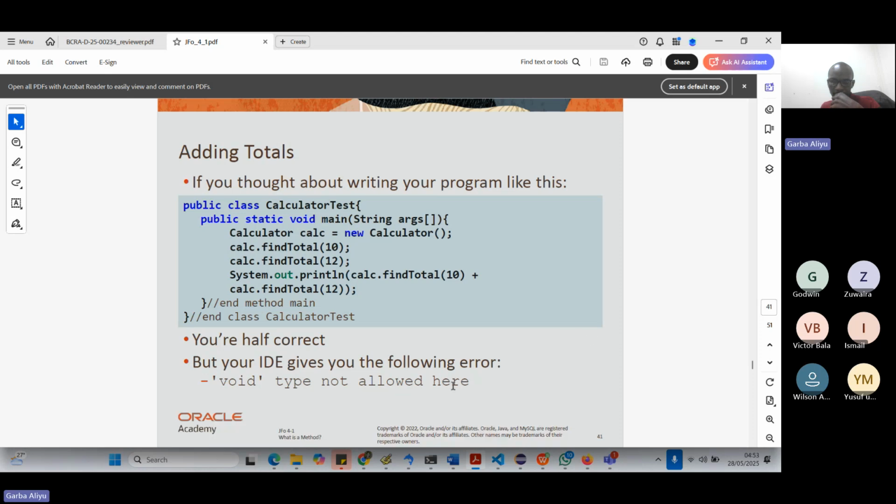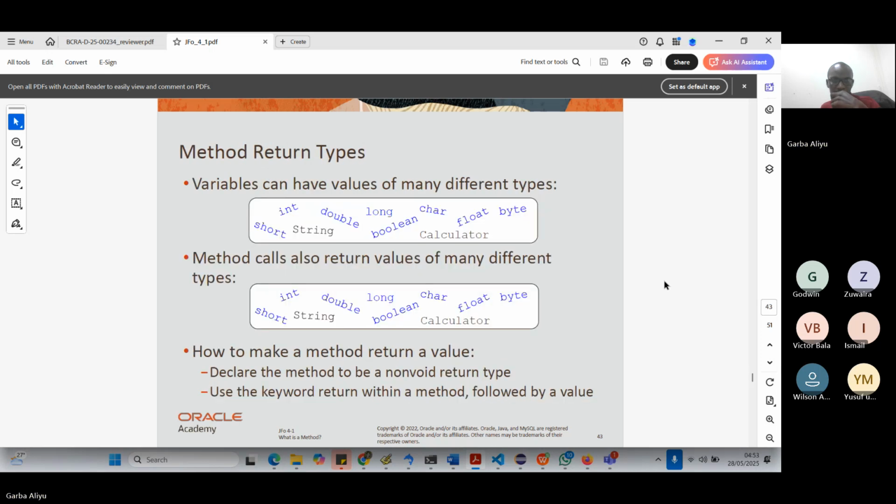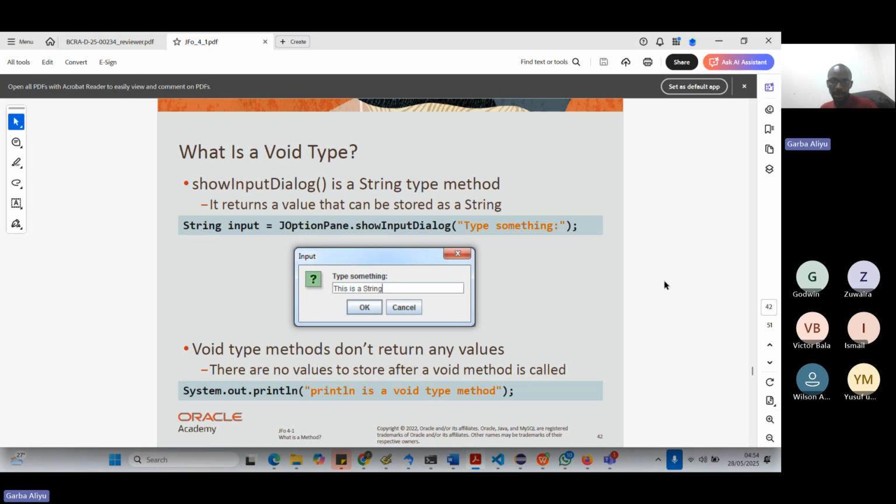So this is the arrow they are talking about now. We have seen this show dialog. What is a void type? Method return type. A method, if it's void, means it doesn't return a value. Like showInputDialog is a String type method, meaning it returns a String.